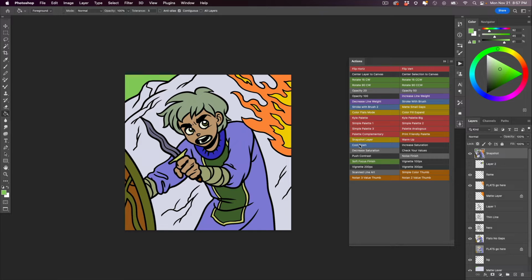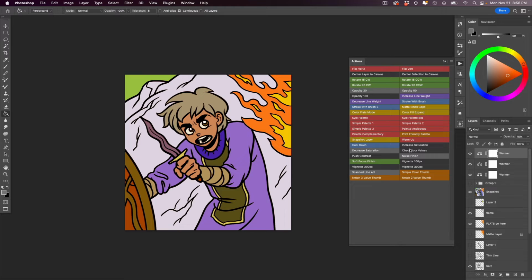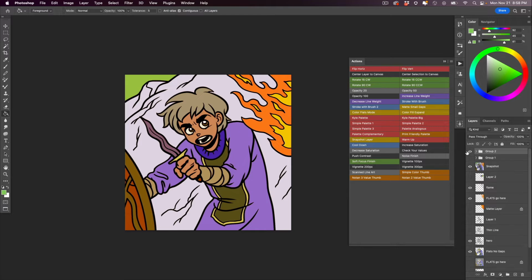So one thing you could do is try cooling it down. So just tap that a few times. Try a different palette like that. And you'll see what that does is it creates some adjustment layers for me. Now I can go ahead and select those and group them together if I want. And that's one way to look at my cool options. I can tap on the snapshot again, and I can try warming it up. Just tap that a few times. There's a nice palette as well. Grab all those together and group them. There we go.